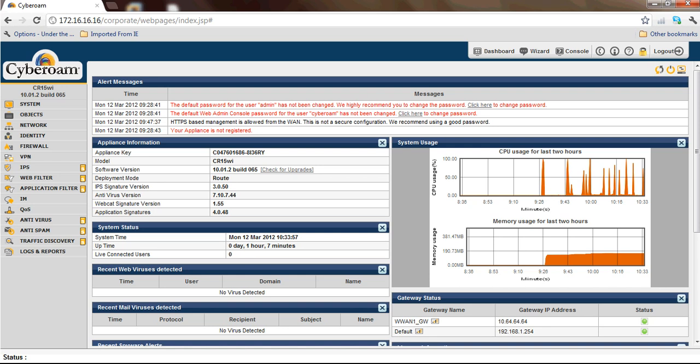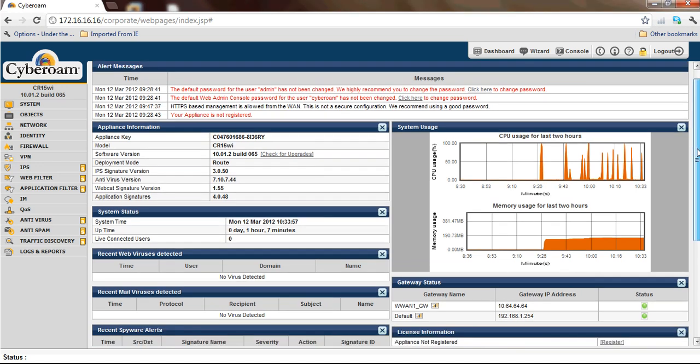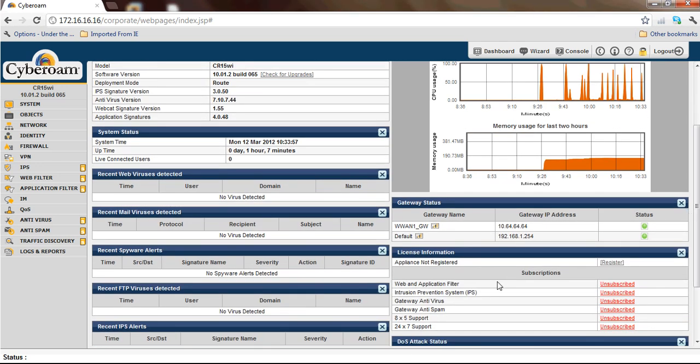First thing you need to remember is the Cyberoam App Filter is a licensed module. It doesn't mean that you have to purchase a subscription just for the App Filter. When you have a bundle subscription or a total value subscription, you're going to get the App Filter along with it. Or else, if you'd like to only get the App Filter, you also have to get a Web Filter subscription along with it. So the App Filter and the web and content filtering come in a bundle, so they form a module, as you can see down here.